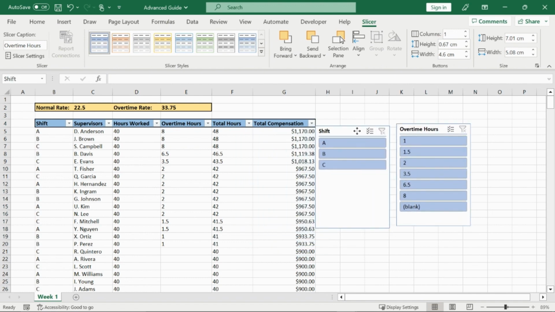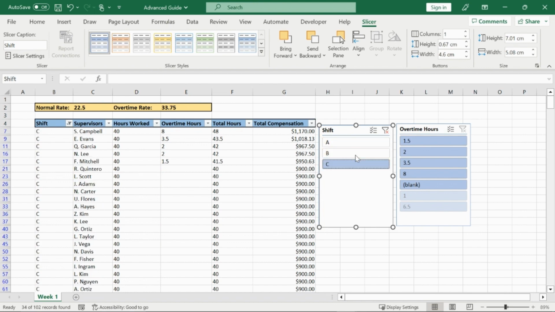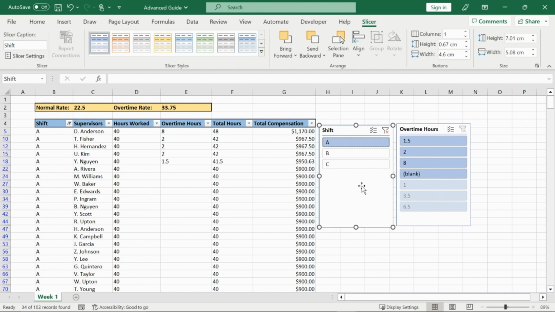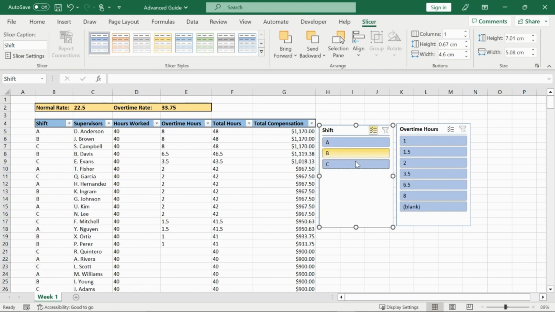I'll slide them over here, and then I can easily filter out just by clicking, and it will include all of the A, and then if I click this one, all of the B, and then all of the C. However, right now it's only allowing me to do one at a time. If I wanted to include more, I could use this button with the check marks right here for multi-select, and then I could click B, and it'll show me A and B, and then all of them again, and then it will just go back.